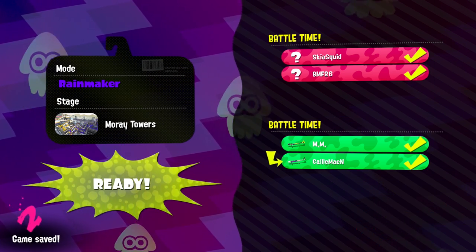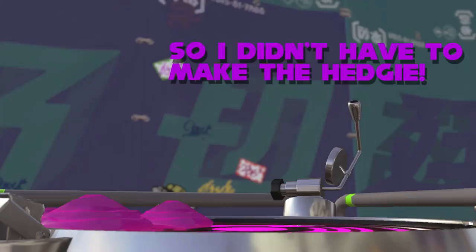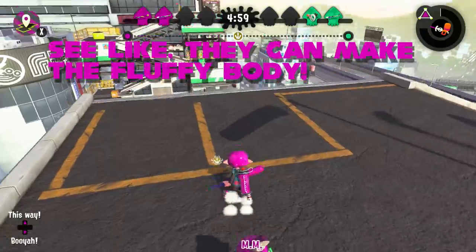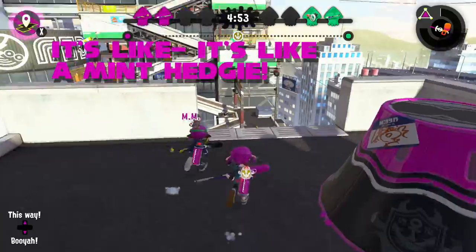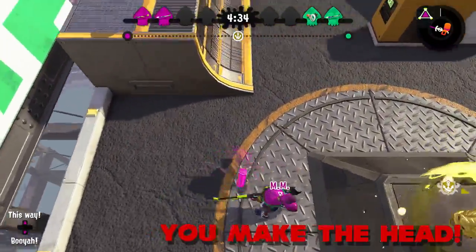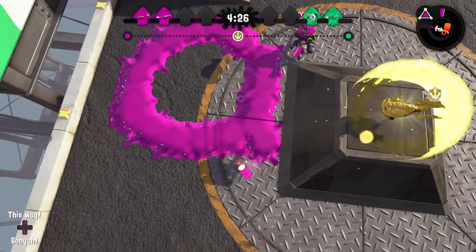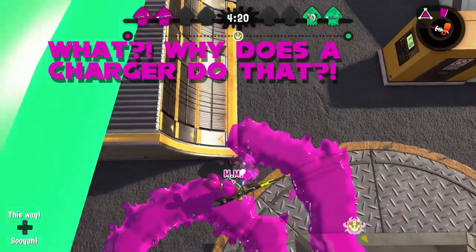Yuck. Mate. Oh, we got pink! Dang it! I was hoping I didn't get pink, so I didn't have to make the hedgie. I can make the head, thank you very much. I meant the hedgie entirely. You know what? I'm happy on this team right now. They can make the fluffy body. It's a fluffy pink-green hedgie. It's like a mint hedgie. Where's the head? You make the head. We'll do the head right here. So there's a head. And that's the entire head? Yes! It's a tiny head. It's a tiny hedgie.